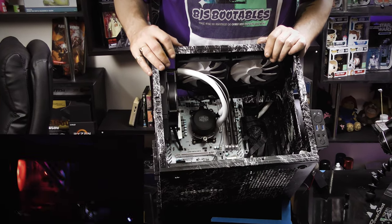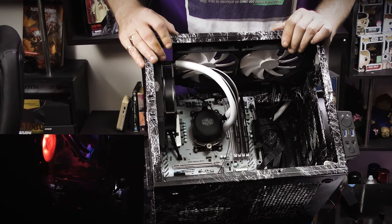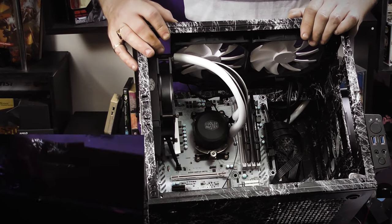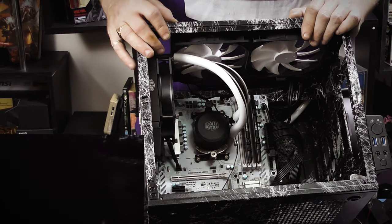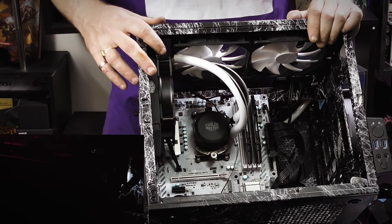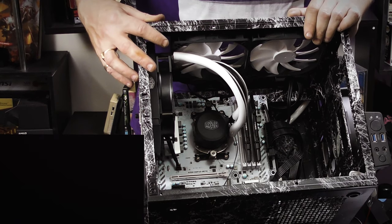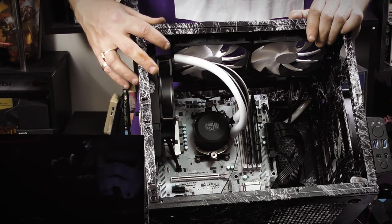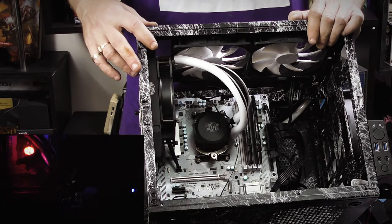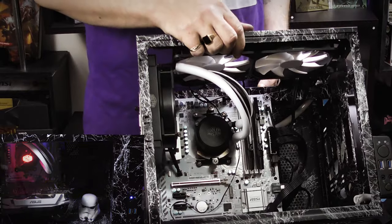The camera doesn't really capture the UV properly because when it's all set up and just sort of rocking, it's a lot more purple than what seems to come through on the camera, and it's a lot deeper and looks a lot funkier. On the camera it looks kind of just white and blown out and flashy, but it's pretty cool when it's just sort of chilling and sitting there doing its thing. But I would have liked the full RGB, so I could have done a little bit more with it, but hey, we got a good system.